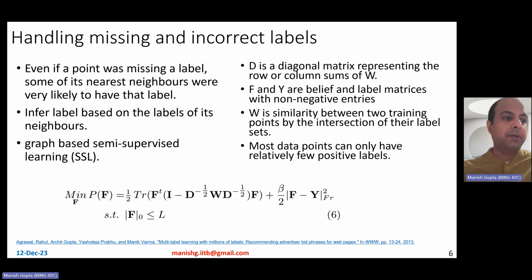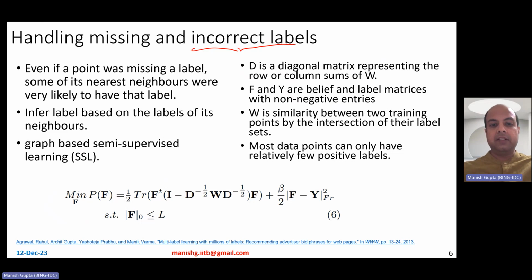So for example, for a particular query, let's say the user randomly clicked on some ad. Now, it may or may not be relevant to the query, but since there was a click, you may consider it as a label, although it's an incorrect label. Okay. So there are different kinds of bias in the training data. Now how do you handle this bias is the question.